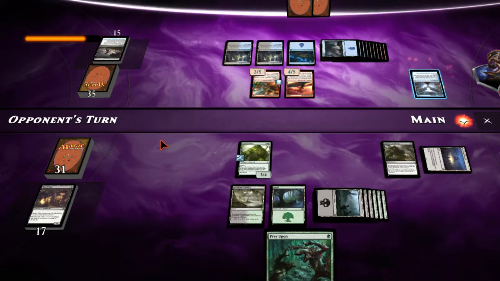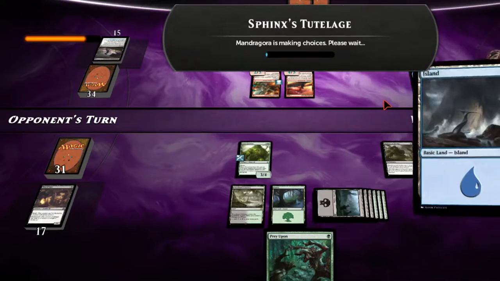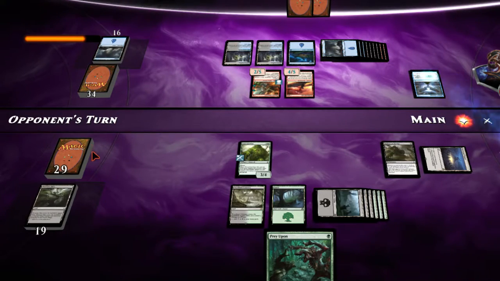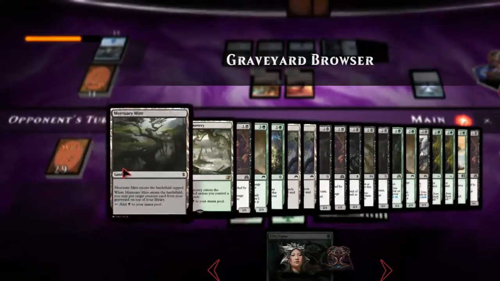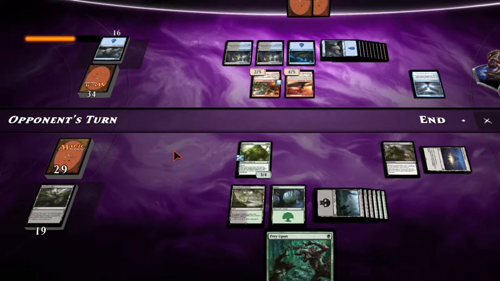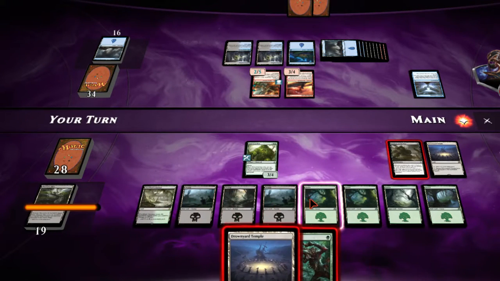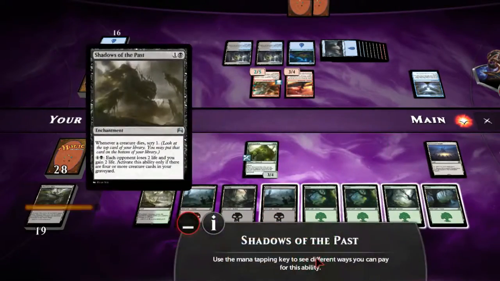So we get the meal. Our opponent draws and is discarding a land. And what? So we've lost more lands. We don't need those. Particularly the Mortuary Mire maybe would help us. Let's see. Alright, another land. So we have 2 activations available for the Shadows of the Past.